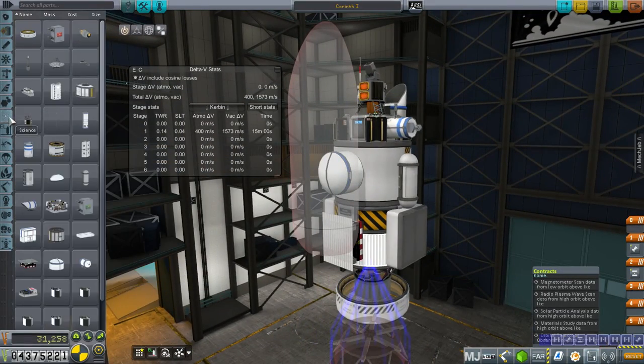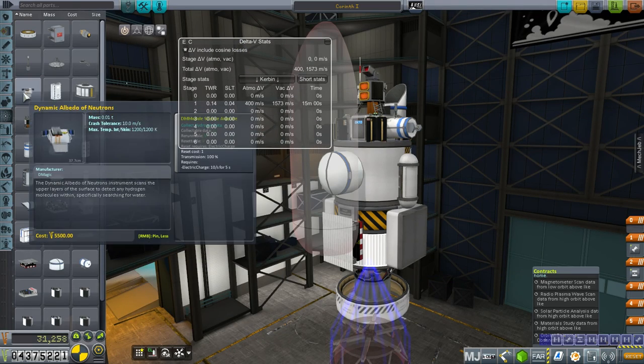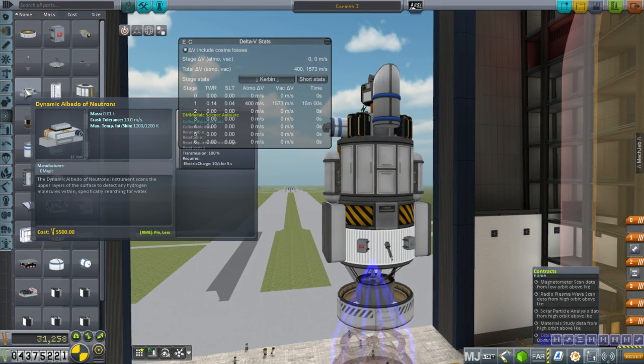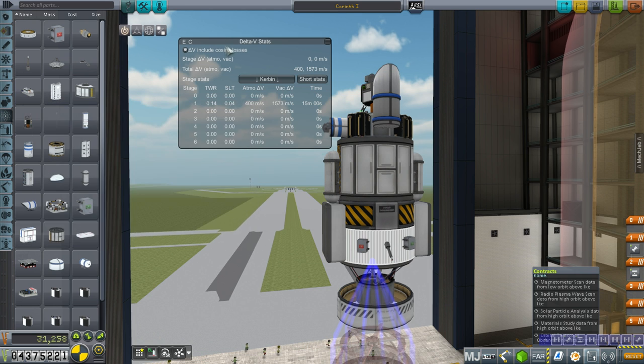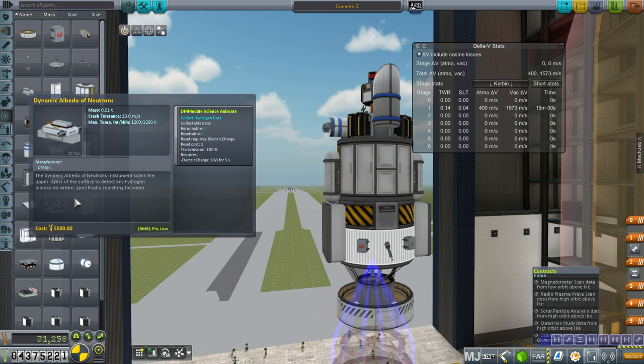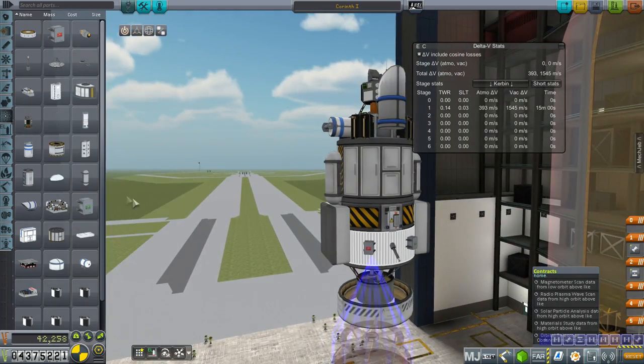I think there were a couple of instruments I didn't put on. The dynamic albedo of neutrons I didn't put on this time around. It's possible to slap it on. It's another 5,500. It says searching for water, but mainly it says detecting hydrogen. Here it says collect hydrogen data. Here it says detect any hydrogen molecules, specifically searching for water. I don't know. It could return science as well, so maybe. I guess we might as well. So we've got that on too.